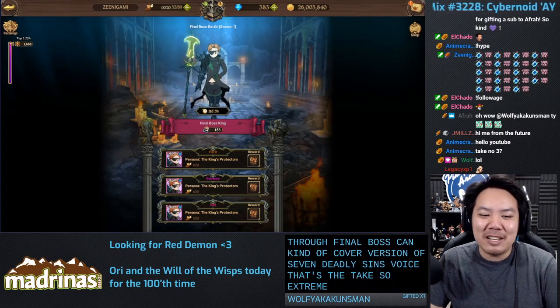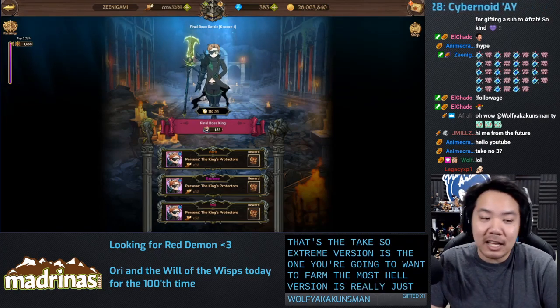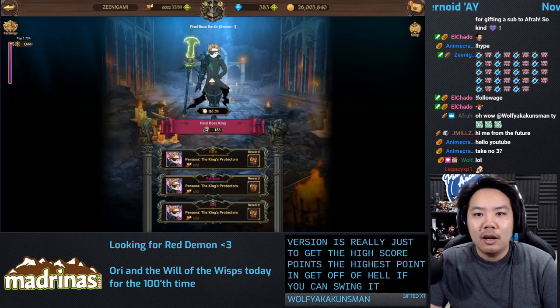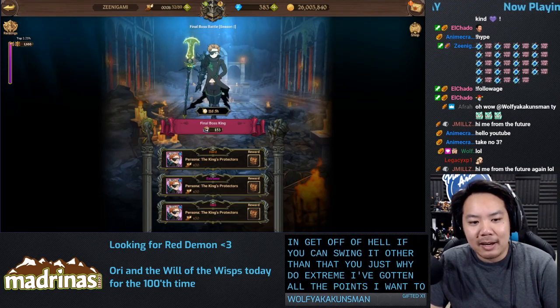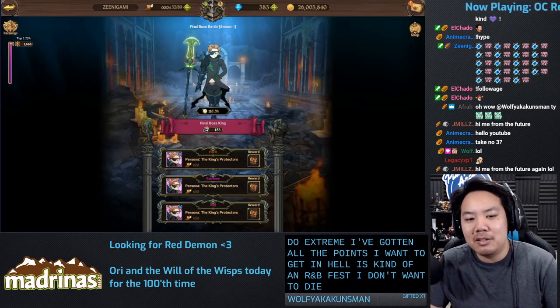So Extreme version is the one you're going to want to farm the most. Hell version is really just to get the high score points, the highest points you can get off of Hell if you can swing it. Other than that, you just want to do Extreme. I've gotten all the points I want to get, and Hell's kind of an RNG fest that I don't want to dabble into right now.